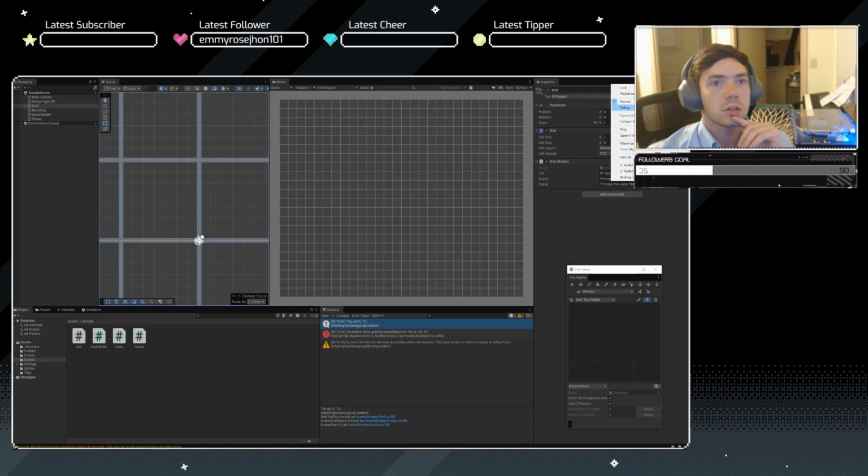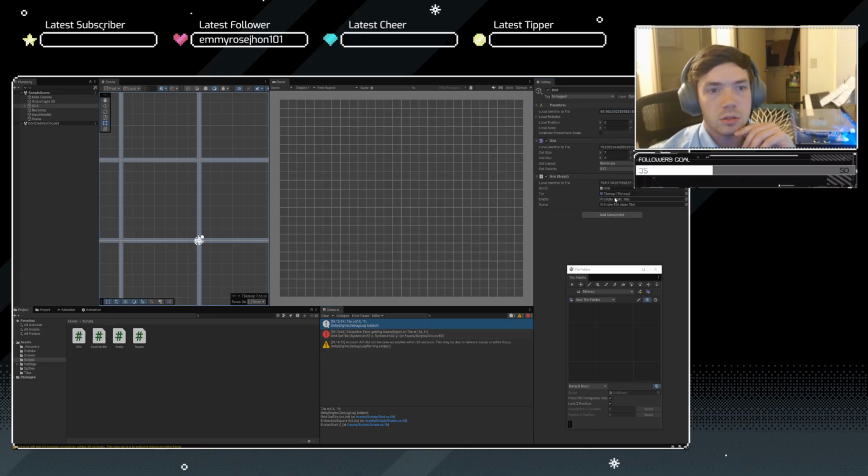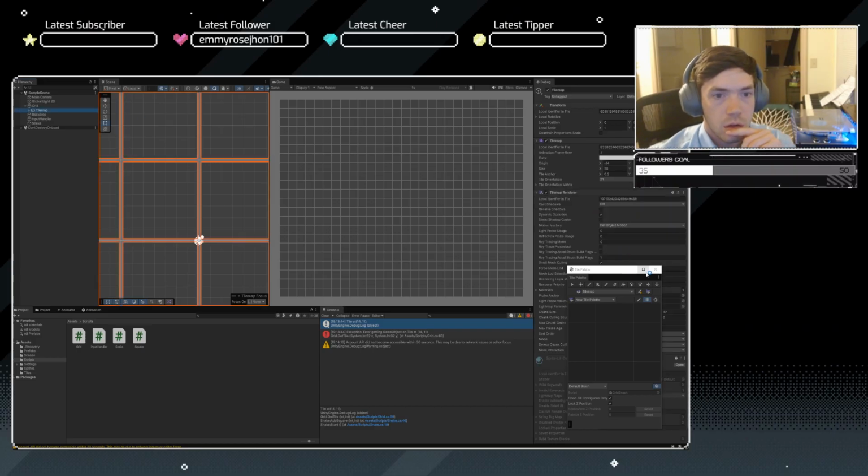Let's turn debug on also. I don't think it's gonna do anything, but no, it doesn't. It just doesn't really make any sense. Getting rid of this.